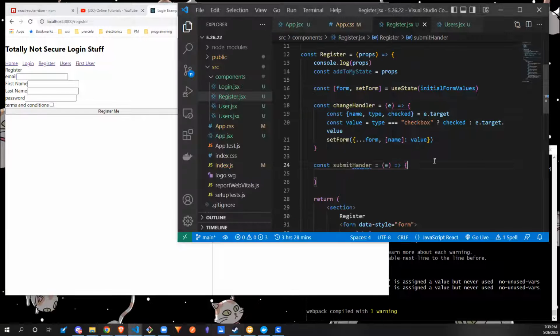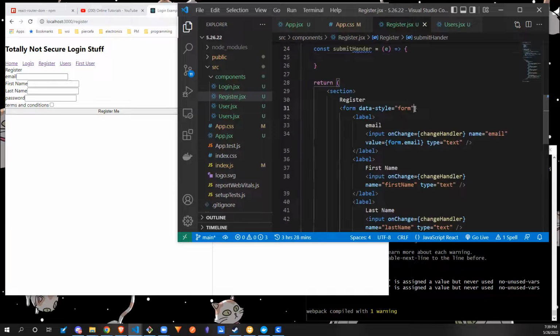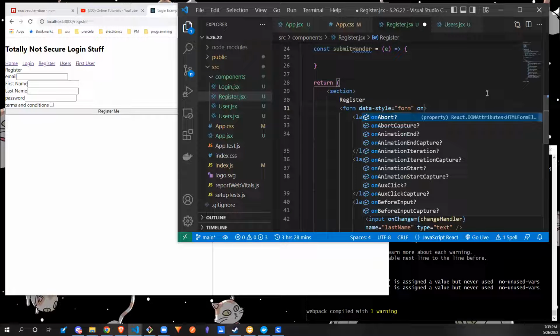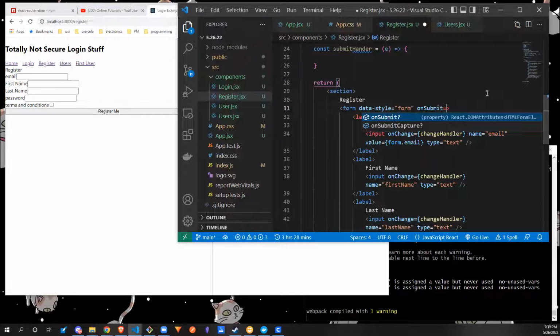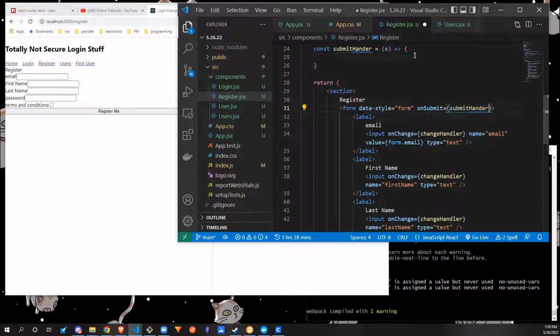So what we want to do is on this form, we're going to do an onSubmit on the form, not the button, with the submit handler.